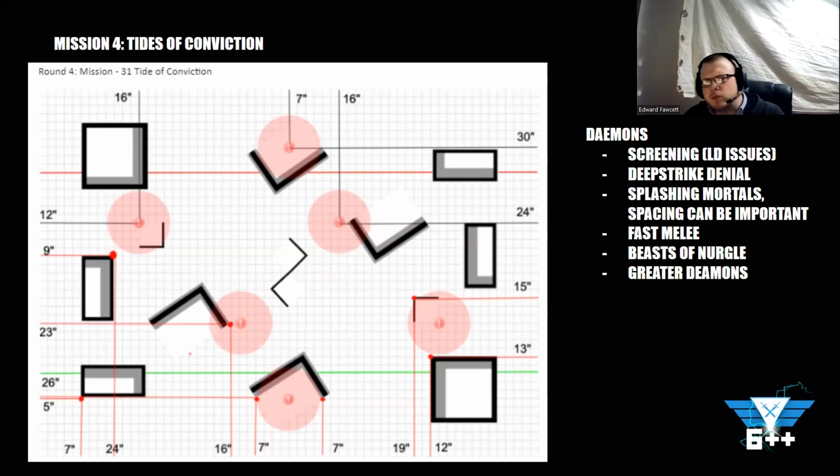Beast of Nurgle, that's one that we're seeing quite a lot pop up. You've got to be able to allocate the right amount of damage into Beast of Nurgle, because if you don't fully kill them at the end of a phase, they heal up to full. What that means is you've got to have decent shooting into bullet sponge targets, or decent activations into bullet sponge targets. Don't put firepower into them that isn't going to do anything.